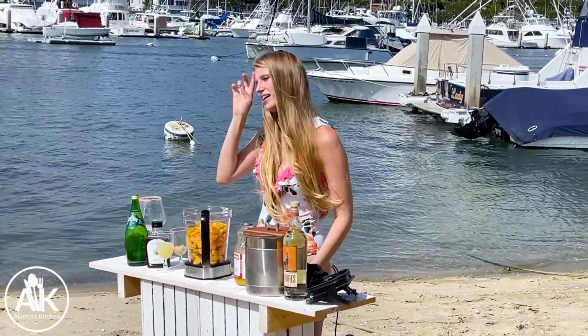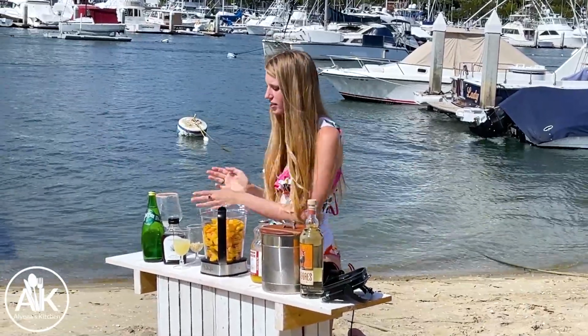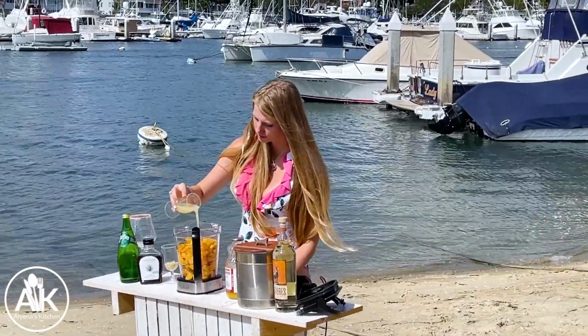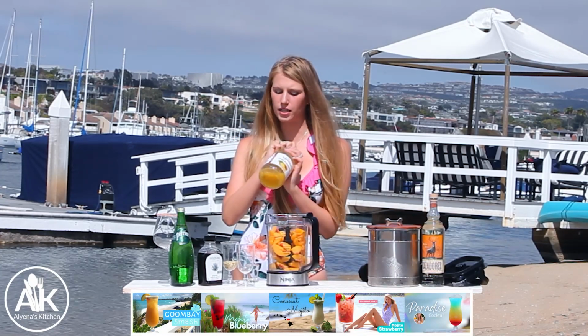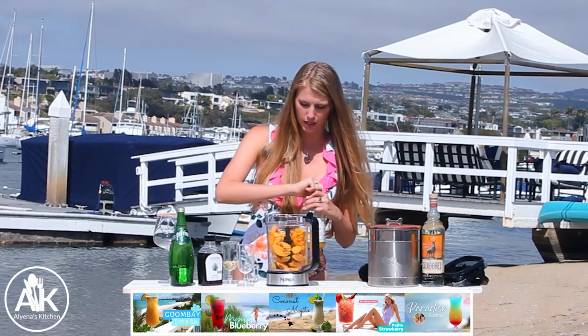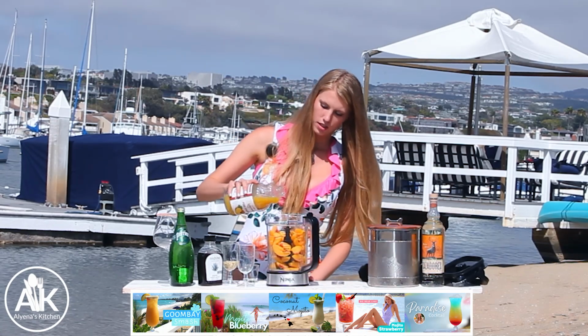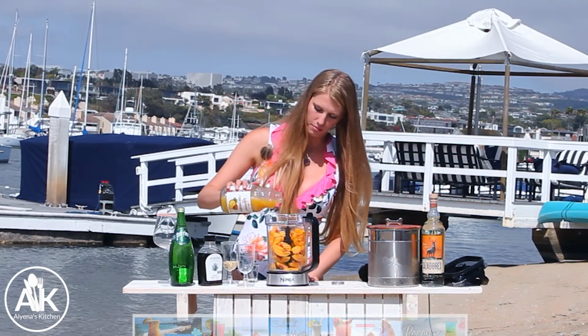Next, I'm going to add in my lime juice. I have half a cup of freshly squeezed lime juice, along with 1 cup of pure pineapple juice. I like making sure that it's pure pineapple juice and there's no added sugar to it. And we are adding about 1 cup of pineapple juice. I'm having to eyeball it today because I don't have my measurements.